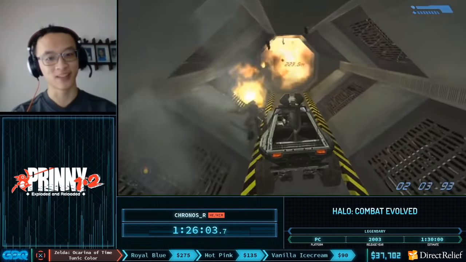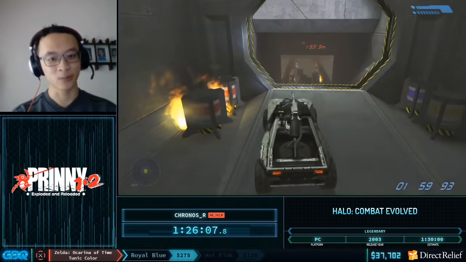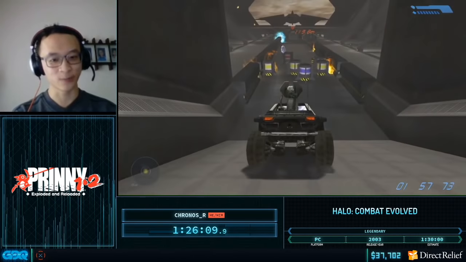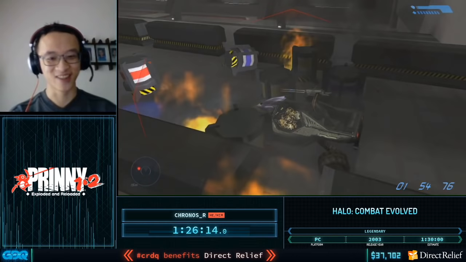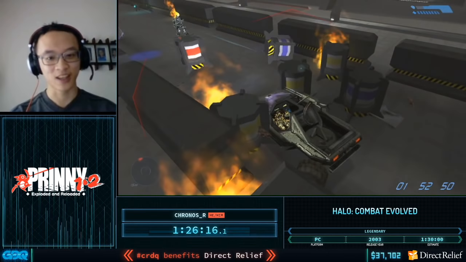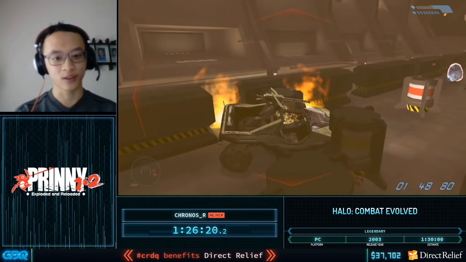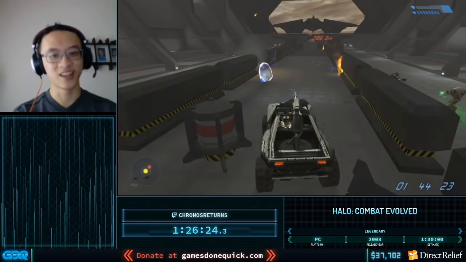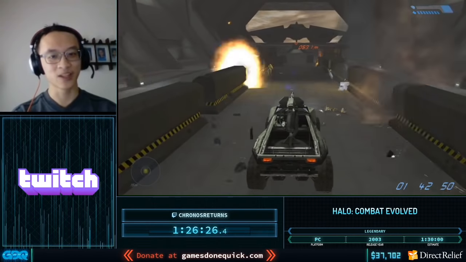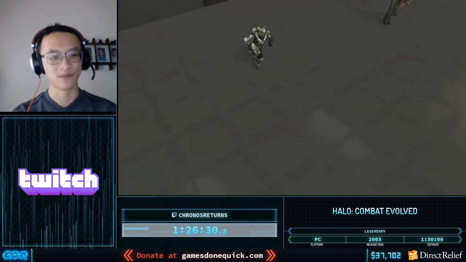Now, hope we don't die here to a chain reaction, and we're good. And now just barrels here, just going to try to wedge our Warthog through. Oh boy, that stutter was pretty bad. Okay, can I get my Warthog through? There we go. Okay. And time comes up once I hit this ramp here. And time.